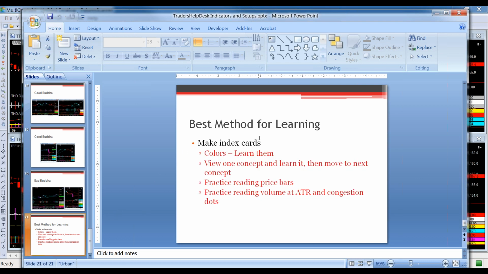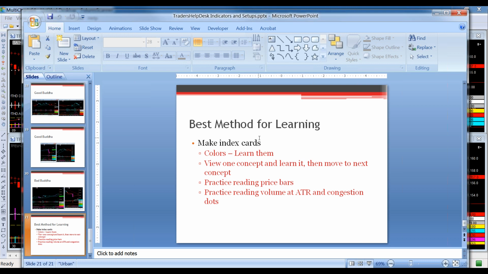And then I actually go through the tips that I've learned to actually learn something. We go back and we implement them, like making the index cards, view the price bars, go practice it, then go view it again and go practice it again. There's no shortcuts to learning. And I have simplified this as much as can be simplified. And as much as I simplify it, if you don't dedicate the time to learn it, it's not going to help you, because you didn't put forth your effort.